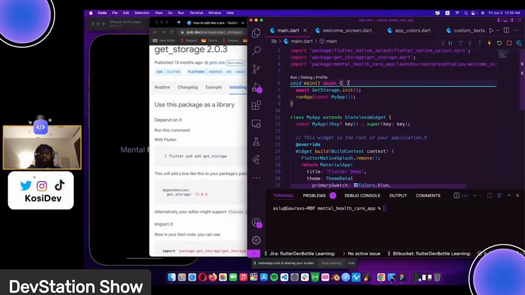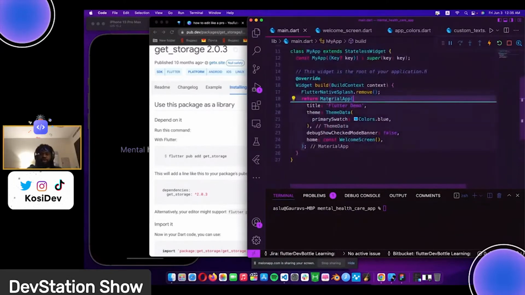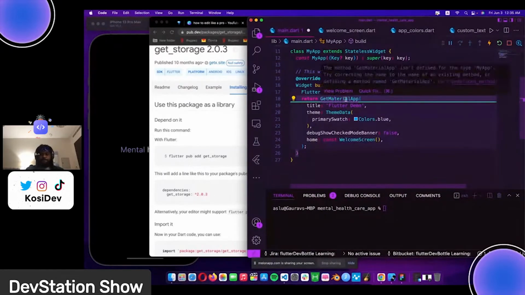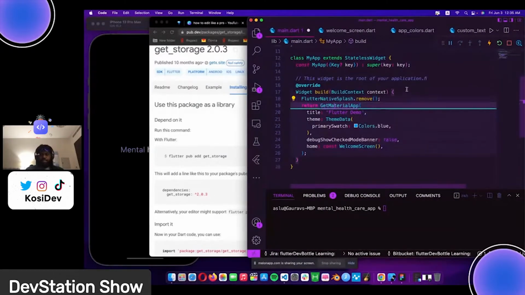And one more thing is to convert our material app. Since we're using GetX for managing the states in our app, we have to convert this material app to be GetMaterialApp.